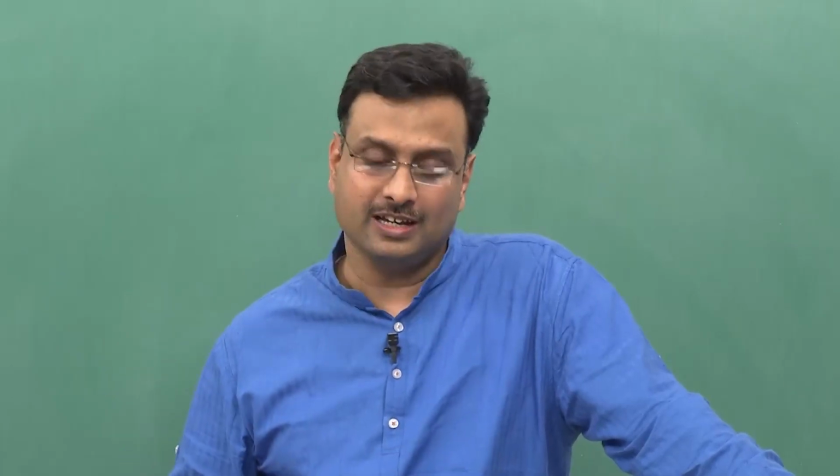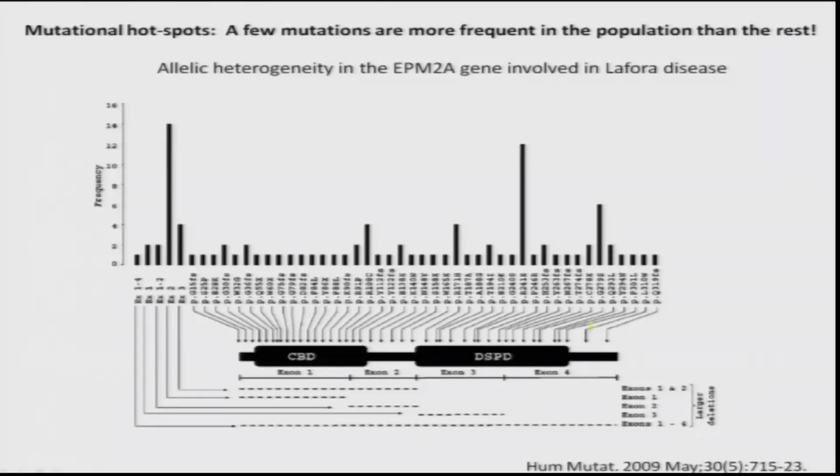So let's look in here. This is something that we already discussed: the bar diagram here shows the frequency of this mutation in independent families. We are not talking about multiple members in a family, but about multiple families. What is interesting? You find 3 tall buildings, each one representing the mutant alleles that are more frequent compared to the rest. So let us look into what they are. There is one on the extreme left, which I said is a deletion allele. The one here somewhere in the phosphatase domain is a nonsense mutation, and you have another which is a missense mutation.